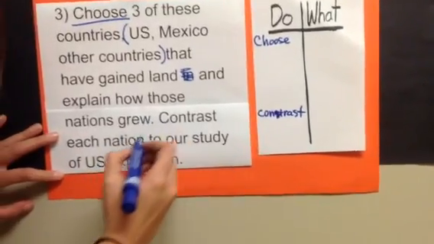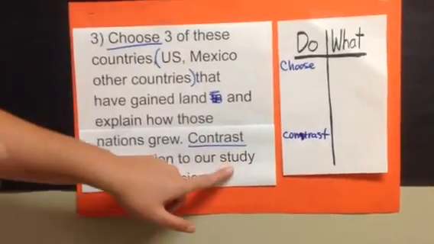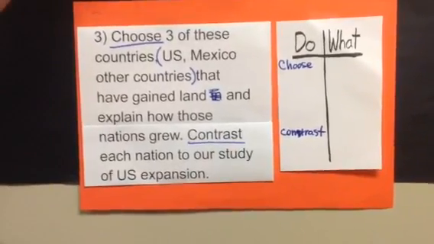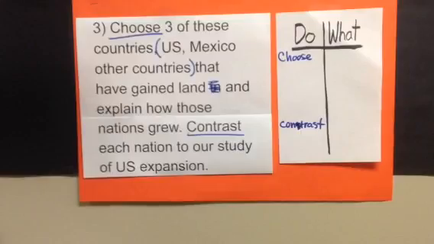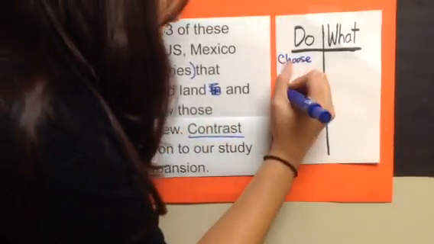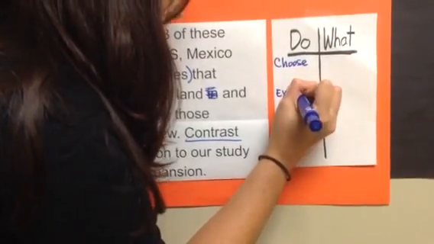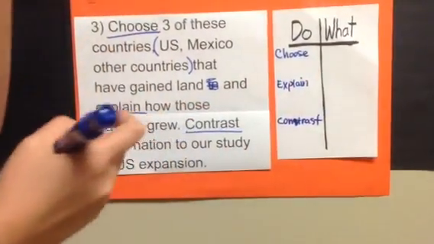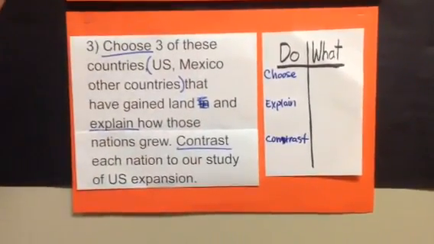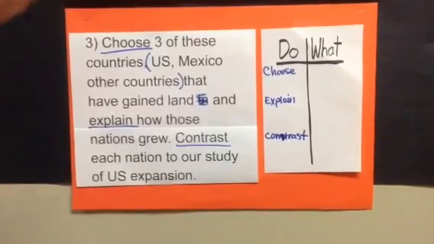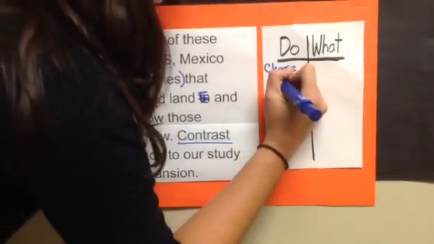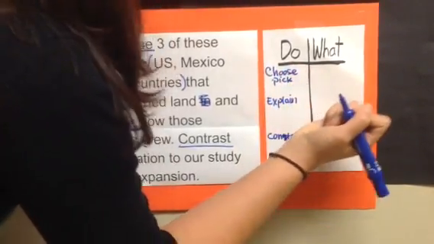Study would not be one of the words because it's referring to the study, what we've already done. The action verbs are something that it's asking us to do. Antonio? Explain. It's asking us to explain. Okay? So in order for us to be able to address these in the prompt, we have to make sure that we understand what they mean. So what does it mean to choose? In your own words, if I ask you to choose something, Ebner? Pick, right? You're going to make a choice.